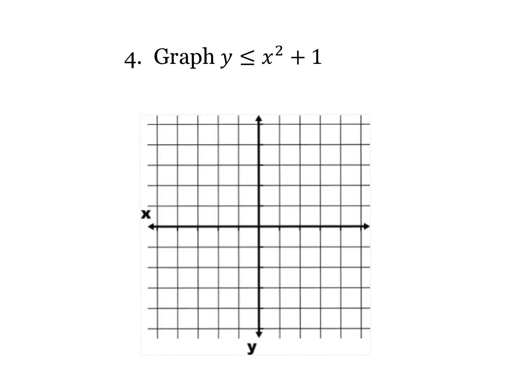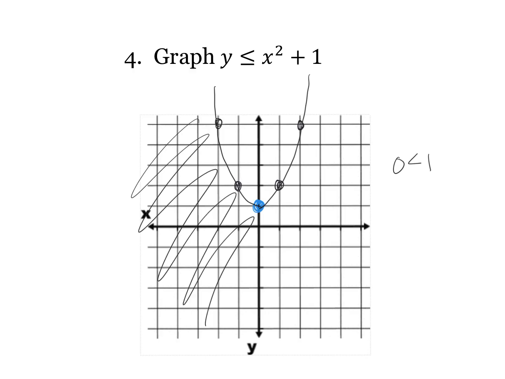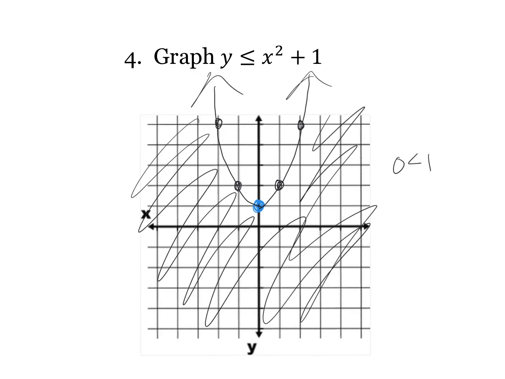My x squared is going up. It's just going up 1. Guys, we're going to go up 1. And for an x squared graph, what's 1 squared? 1 squared is 1. 2 squared is 4. And I know it's going to have that nice line of symmetry, and we know our line is going to be solid. Where are we shading? Can we check 0, 0? Is 0 less than 1? Yeah, 0 is less than 1. I'm going to shade where 0, 0 is.